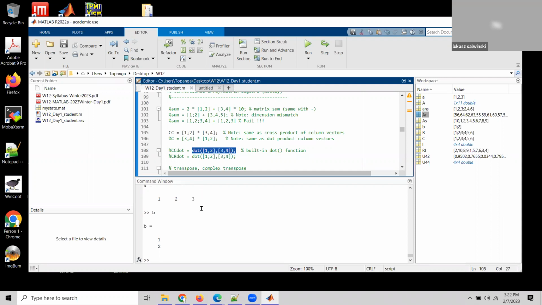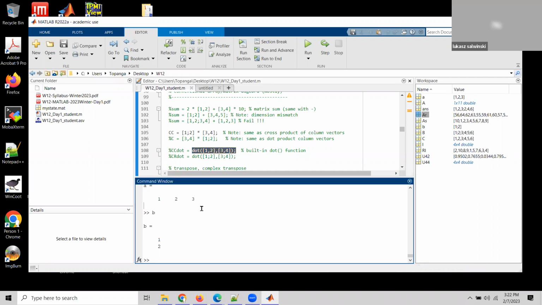Control C, Control E. This is going to return a single number. That's right, this is the dot product of two vectors. So this is 1 times 3 plus 2 times 4. That's 11. That's right.